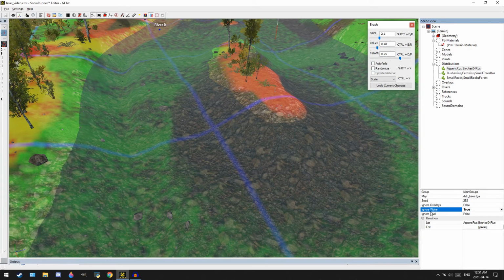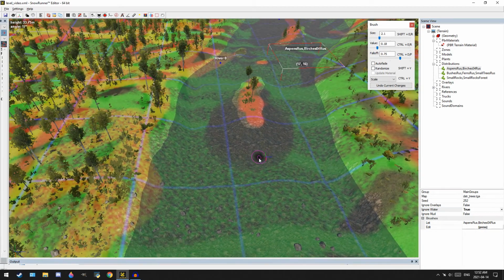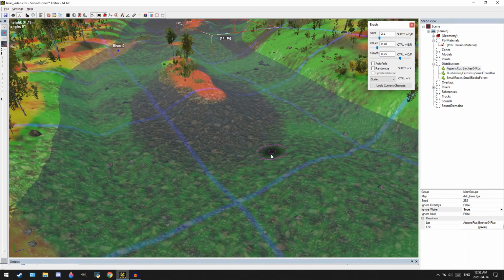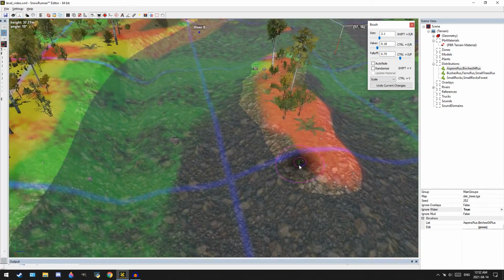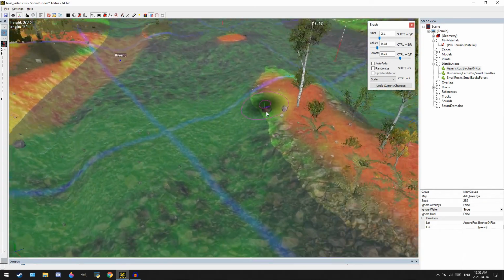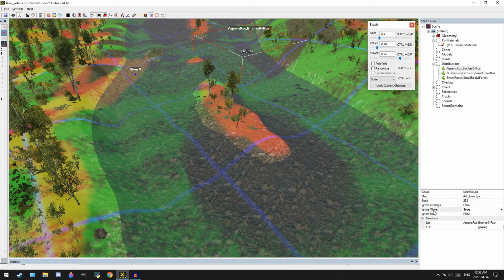We have ignore water, which is any water body. And then we have ignore mud, which means ignoring mud and it will spawn on top of mud. Any distribution has those 3 settings, so depending what you want to do with it, you can adjust them as necessary. So we've added ignore water true to the rocks.